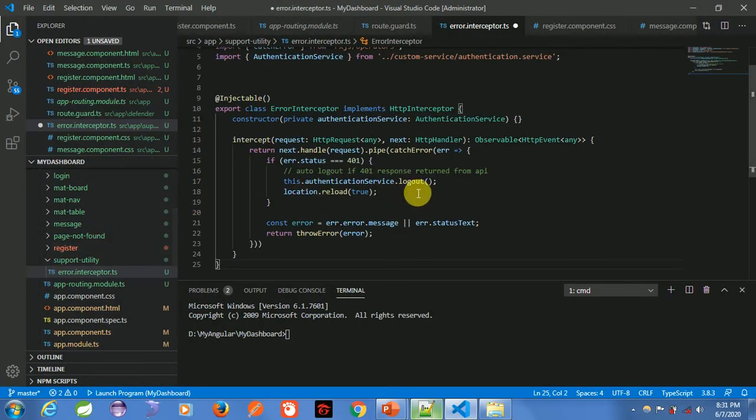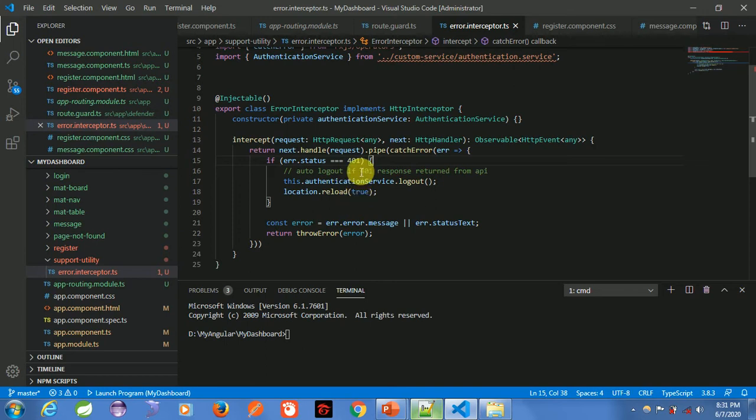Now here, if you see, the interface that we are implementing is HttpInterceptor. Now this interface works on all kinds of requests which are going through the application. In this interceptor, we are specifically checking for the error code 401, which means unauthorized access. Now this error code will be added to the request by the local backend interceptor that we are going to create after this.